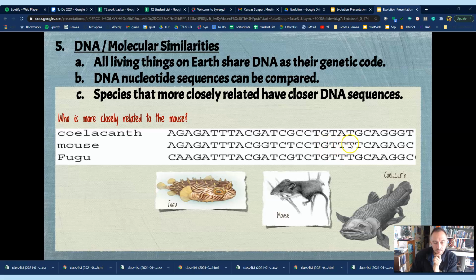And so when we start to compare the differences, we'll see that the mouse and the coelacanth have more in common than the mouse and the fugu do. Right? Just a little bit slightly more. We can run this out for 3 billion and then add them up and see. And it turns out coelacanths are the group of organisms that amphibians came from. They have limbs very similar to them. They have a skull very similar to them. And amphibians, basically salamanders walking on 4 legs, still lay eggs like a fish and have gills like fish. So this is sort of that missing group of fish. There's not many of the coelacanths left, actually. They're kind of a living fossil. So mouse to coelacanth, 6 differences. Mouse to fugu, 8 differences.